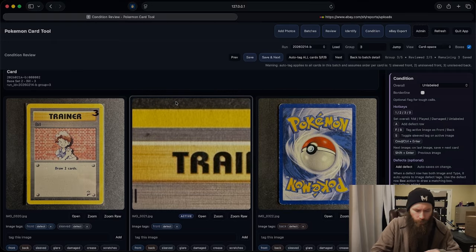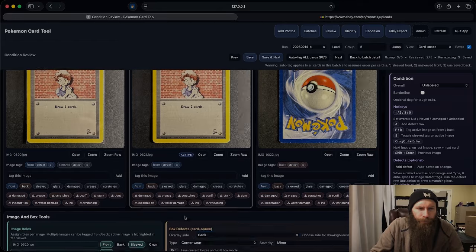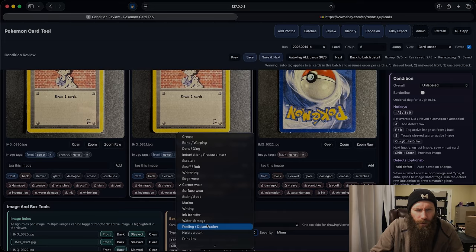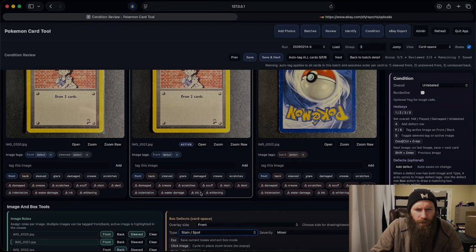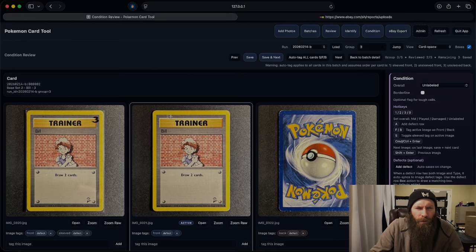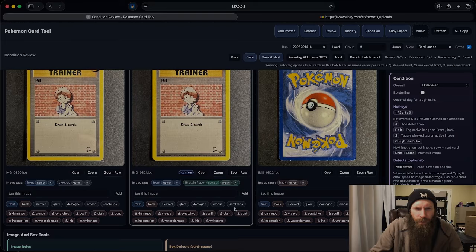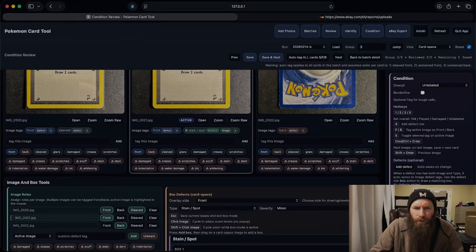For some reason I can't feel it. Maybe we'll mark that. What is that? I need to get this alphabetized. Stain or spot. And I also need to get some glasses. I'm tired of squinting. Done.